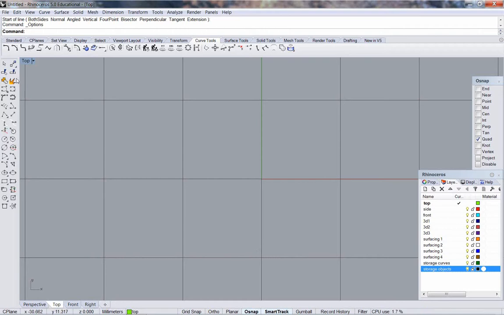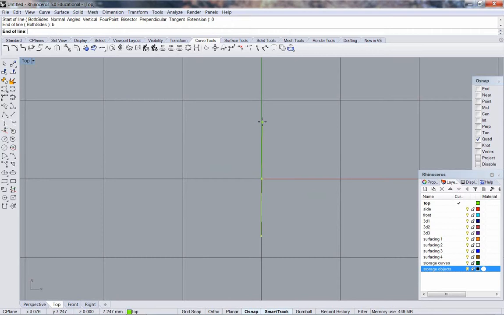Okay. So, construction line. It asks for the start of the line. I'm going to type in 0, enter. That's the middle, 0, 0, 0, the middle of Rhino's workspace. I want this line to go both directions. I can click here, or I can just type in the B, the capital letter here at the beginning.